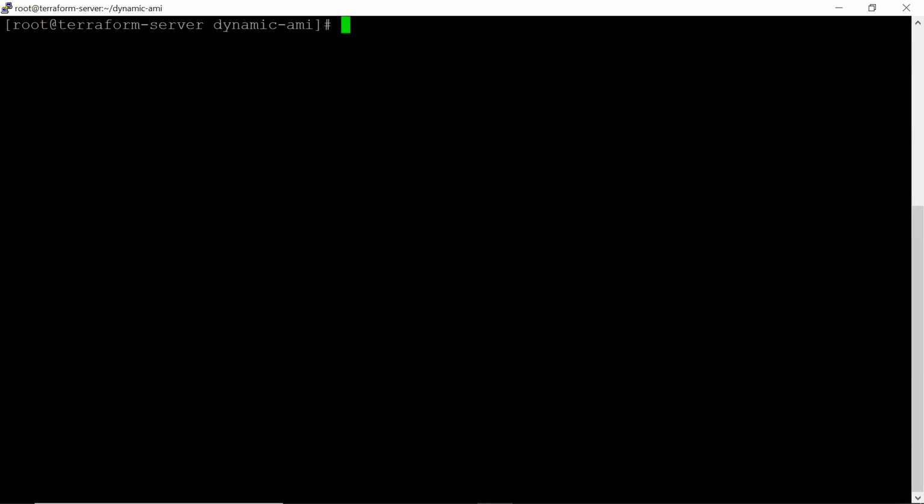So I have done the code changes, and this is the same code which I was running in my previous session. So I'll come here and say terraform plan.